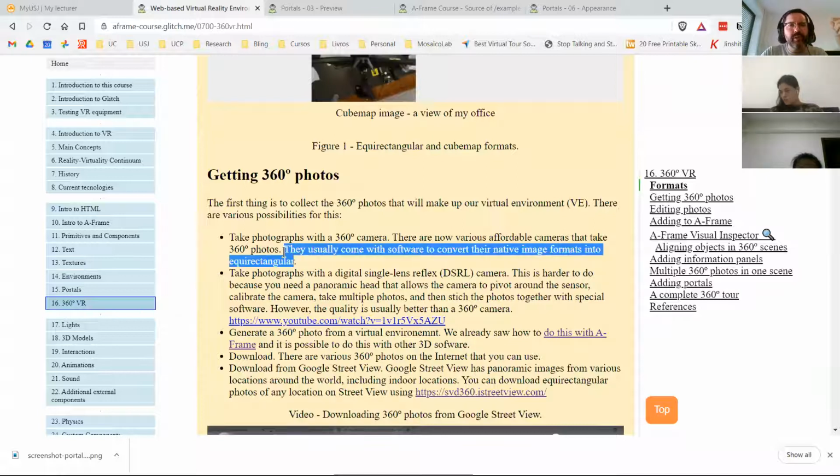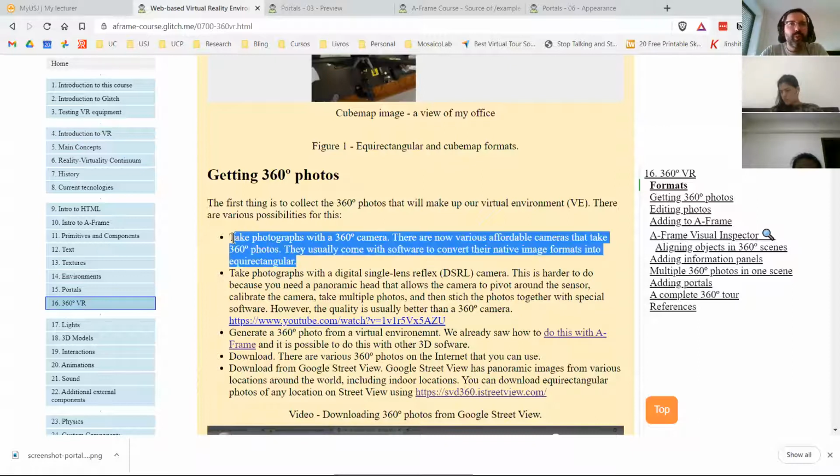Actually, there's an alternative for not installing software, which is searching on the internet for a conversion website, and then you just upload the pictures to the site and download the equirectangular ones that you can use in A-Frame. But just keep in mind, if you want to use one of these cameras, there are these small steps that you need to take to get the output that you want.